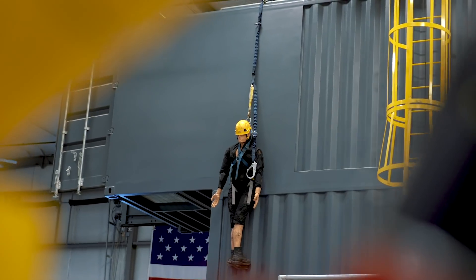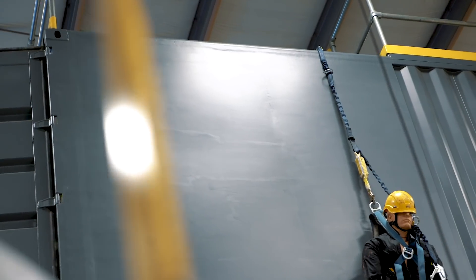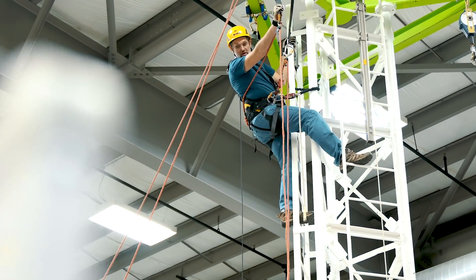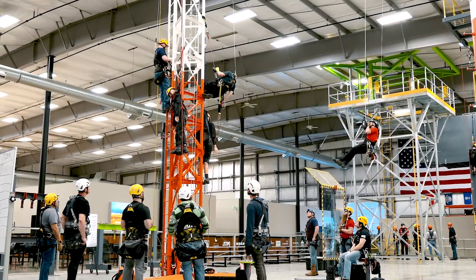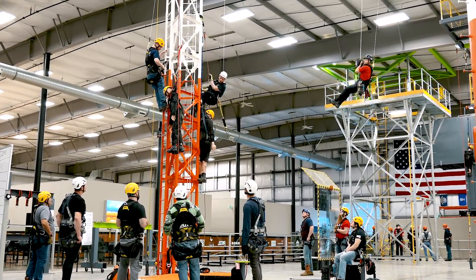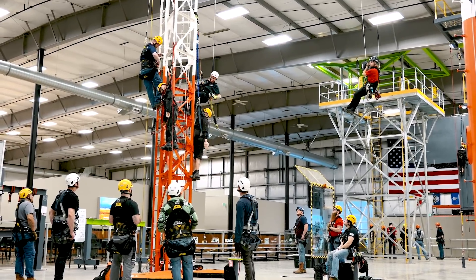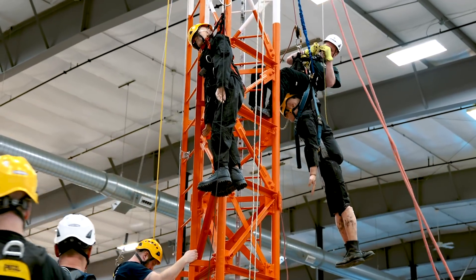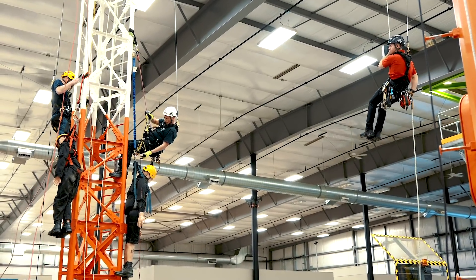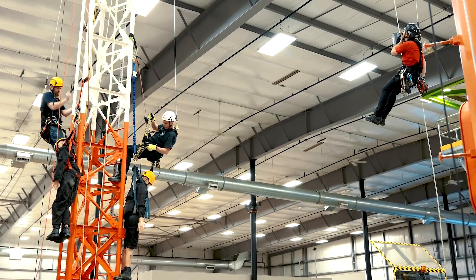The reason I say this is because I'm often confronted with the conclusion that most fall arrest equipment is absolutely worthless if you're less than 10 feet off the ground — the idea being that you're going to hit the deck before your equipment has even realized that you're falling. That determination usually comes from a very basic understanding of clearance estimates. That's not always the case, especially once you have a proper understanding of how the equipment works and performs.